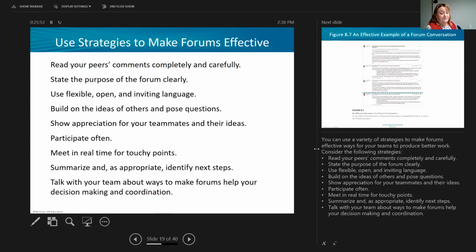Participate often. If you get to a place where the topic is a really touchy subject, then I suggest you get off the discussion board and actually meet face to face. You need to summarize and identify any steps that are necessary after the posts go on. And talk with your team about a way to make a forum help your decision making and coordination.